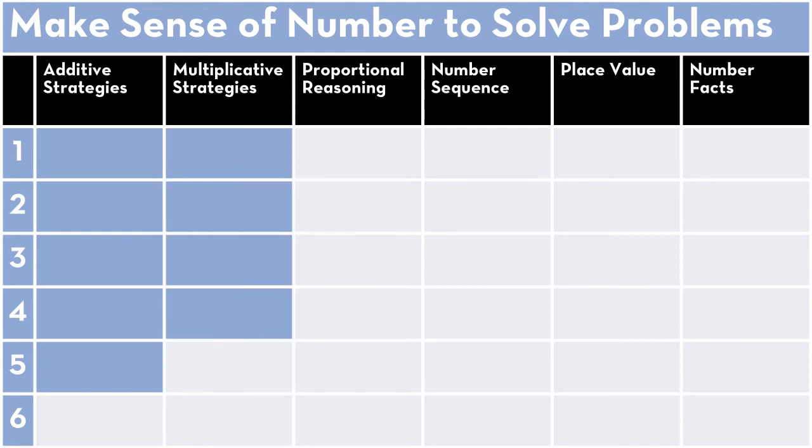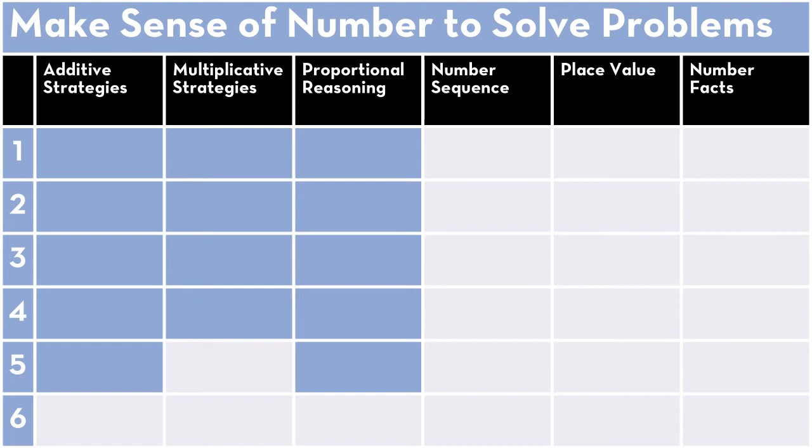And then I might move across and look at multiplicative strategies, which is to do with times tables and divisions and how you work those out, and I might make a similar decision and say, well, I think in this case it's about a step 4. And then I might also do a similar thing around proportional reasoning and say, well, I think that's a step 5.